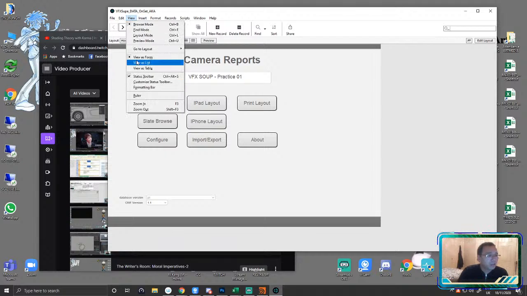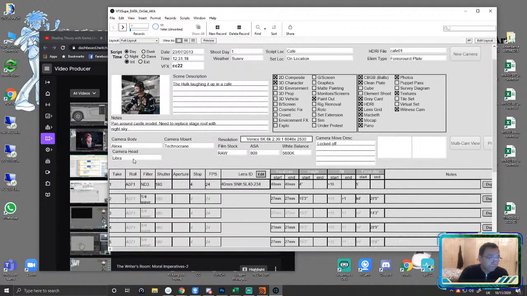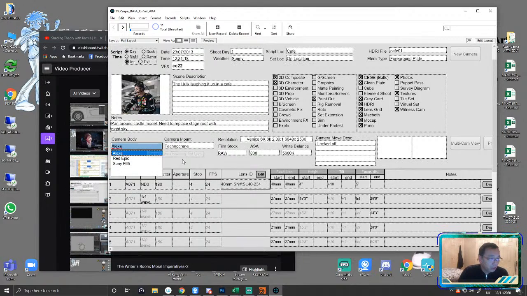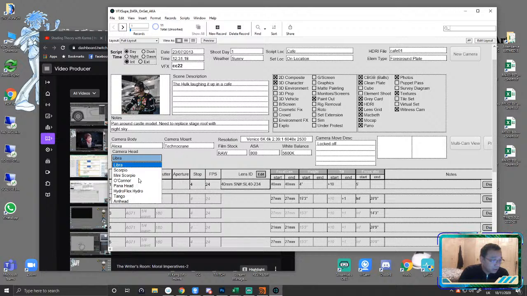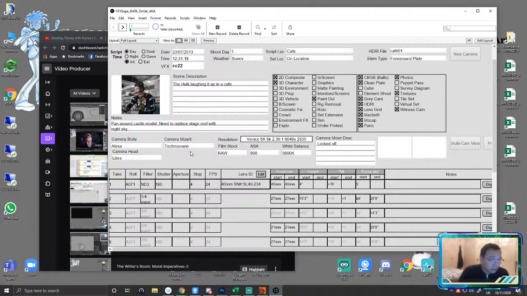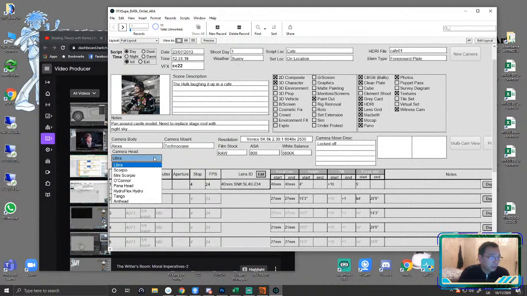All right, so I'm going to zoom in, go full layout. Here we've got the Alexa listed, and we've got our camera mounts, the Technocrane. Oh, weird!